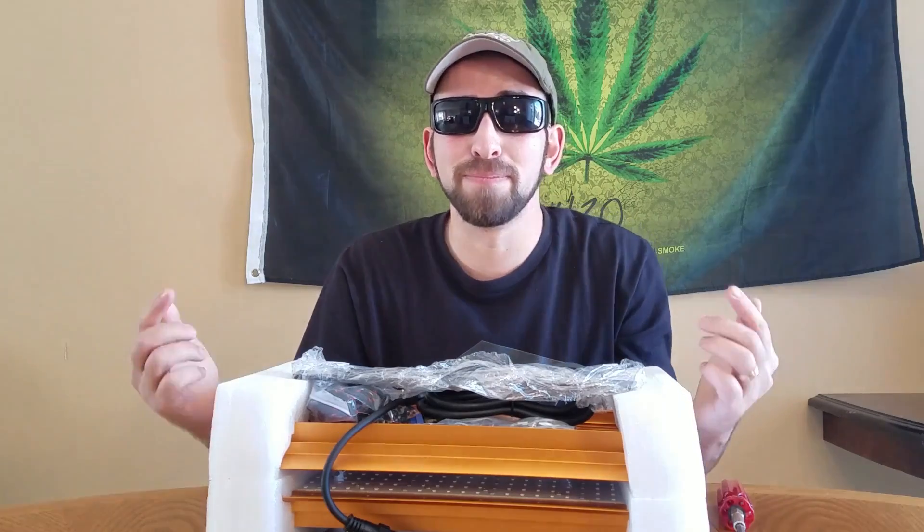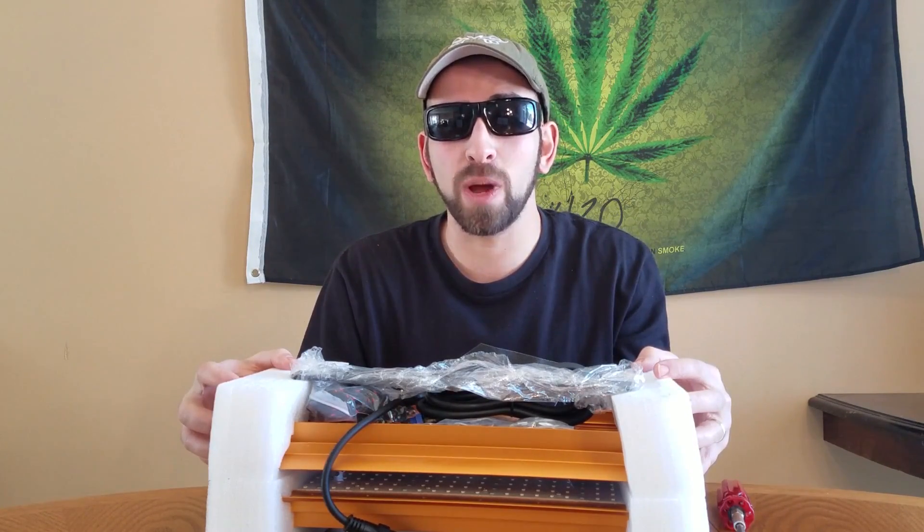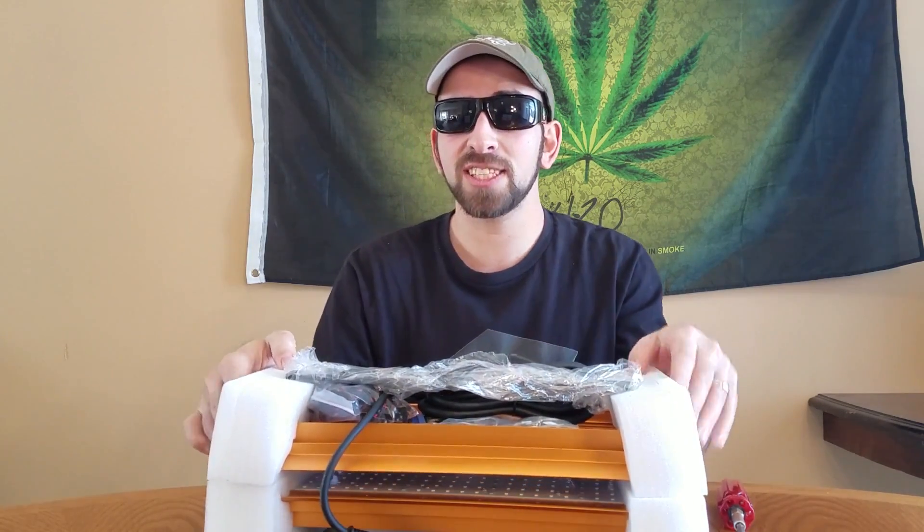This right here is how the Pro 170 arrived in my mailbox. One of its cost-saving measures is to weigh as little as it can — considering there's still got to be a heat sink — and to save space by coming in a need-to-assemble state. That's a bit different, right? For every light design out there, there is an inexpensive low-cost version where you trade off a few of the luxuries, like coming pre-built, in exchange for saving a few bucks.